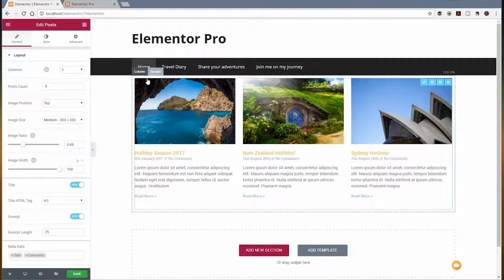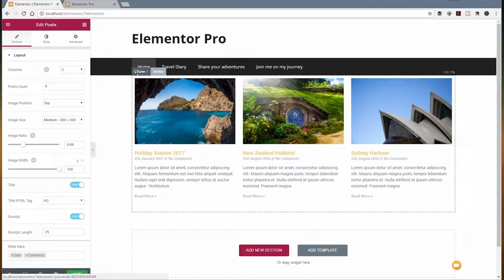And if we mouse over, you can see in the top left hand corner we've now got column and we've got section. And if we mouse over the actual content itself, you can see in the top right hand corner we have a series of icons that allow us to do various different things. So we can edit the content, we can clone the content, we can go in and save it as a template. So if you want to call this back up without having to recreate this every single time, we can do that. Or finally, we can delete it.